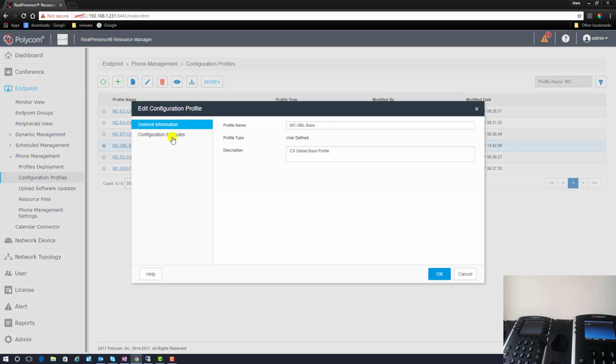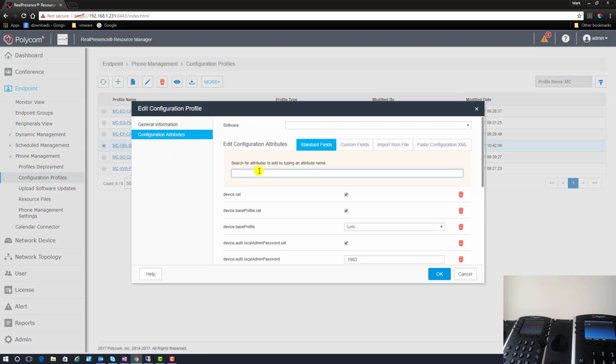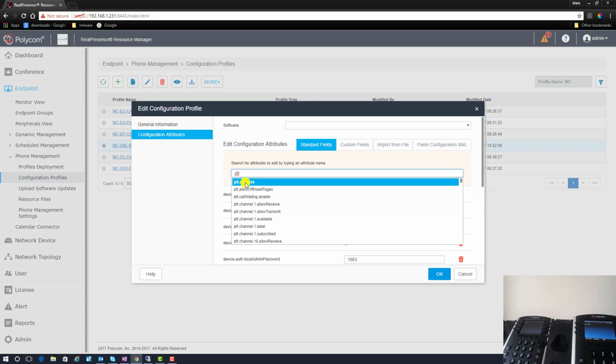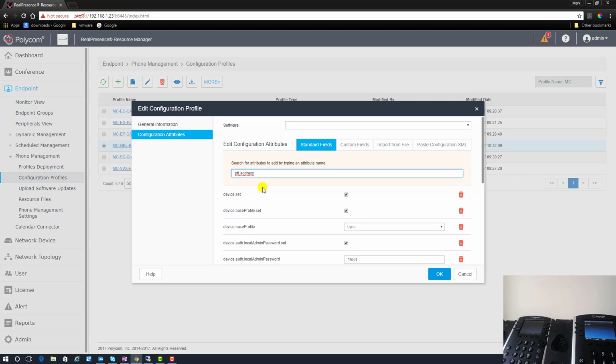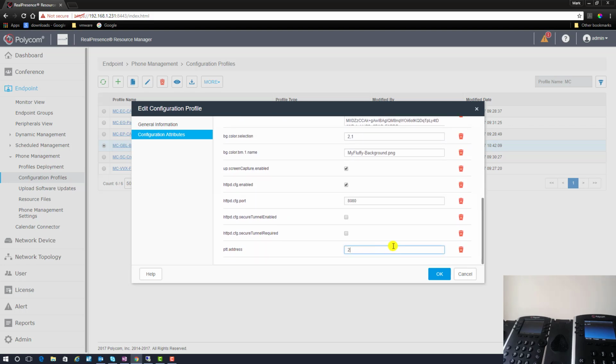If I wanted to add a specific configuration to this configuration profile, I can just type in anything I want. Let's say I want to do paging, for instance. I can type that in, and it'll come up with the relevant options in IntelliSense. Not every single option is listed in this IntelliSense. So let's say you want to do push to talk, for instance. You want to add a multicast address. You just click on this, scroll down, and then add in your multicast address if it was different from the default one that Polycom use.